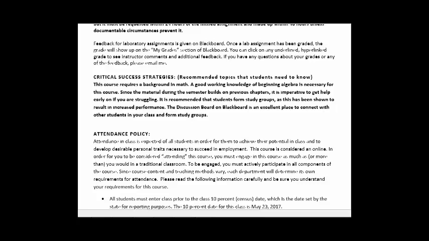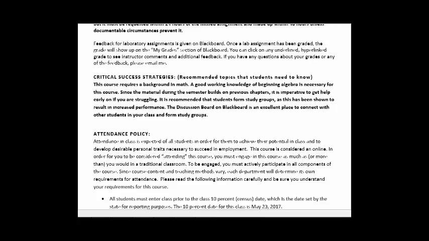If you have a 100% score, generally there won't be any feedback because there's nothing wrong. But if you have anything less than a full score on any laboratory assignment, when you click on that grade in your grade book on Blackboard, I will give you additional information about where you missed the points and why. Therefore, you can look at that and learn from it and do better on the next assignment. If you have any questions at any point in time about any of your grades, just send me an email.